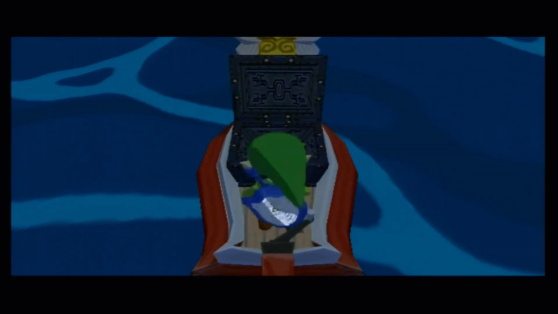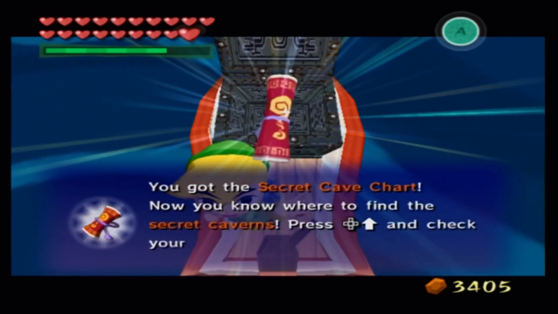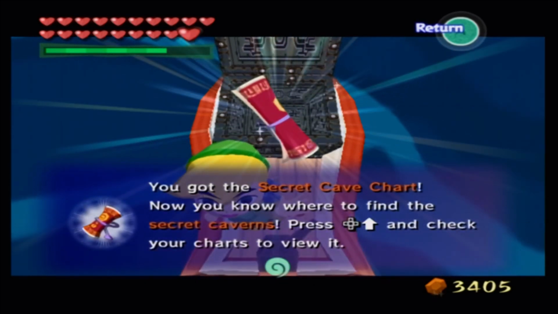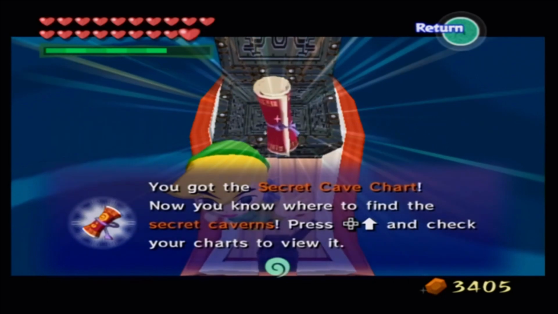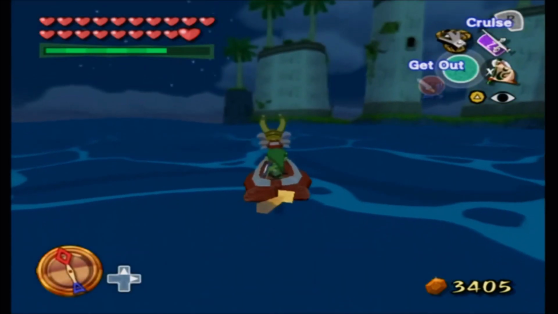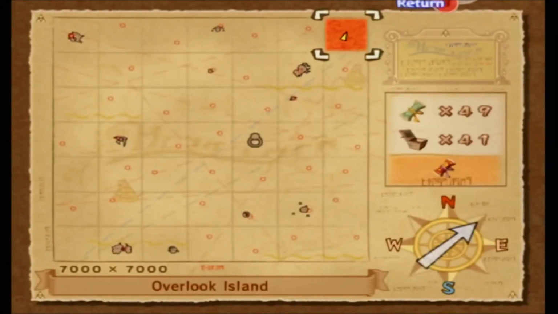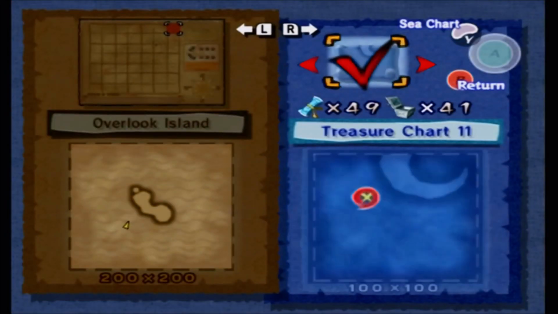Alright. Give me that glorious treasure. Okay, so we got the secret cave charts. Now you know where to find the secret caverns. Press up, and so on. So, you know the gist. However, I think we've already explored each and every secret cave, but let's go ahead and view the chart anyway.